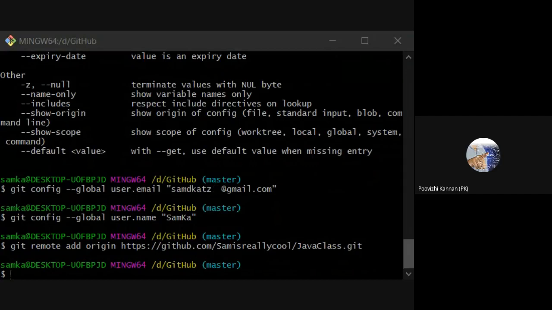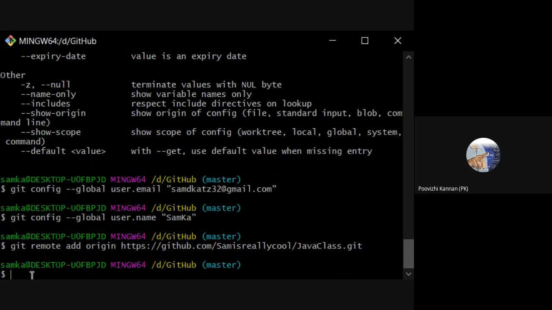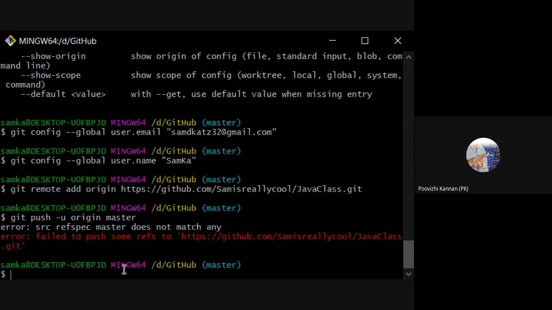Now run the command I have put in the chat box. -u origin master. That exact one, or do we need to change it at all? No, the exact one. What it means is you are pushing your code from your master branch to the origin. Failed to push reference.